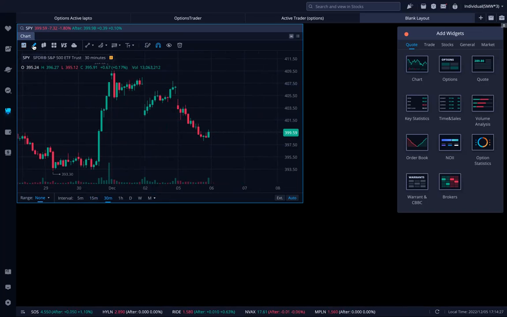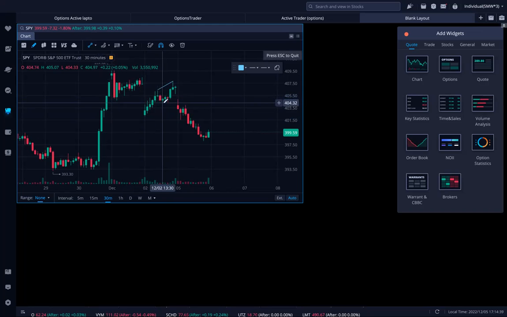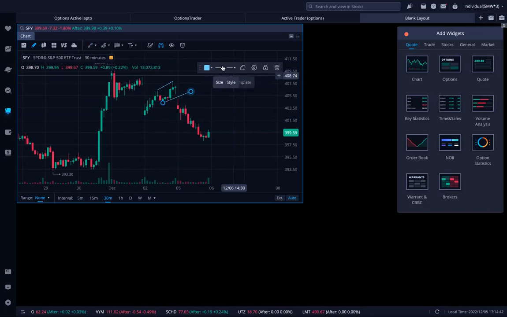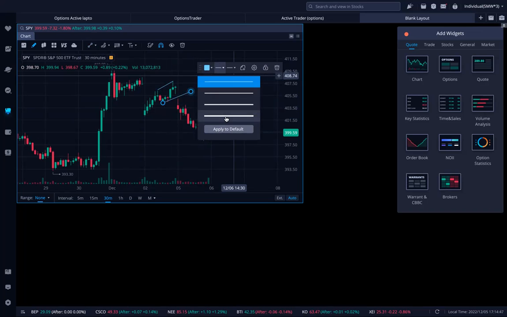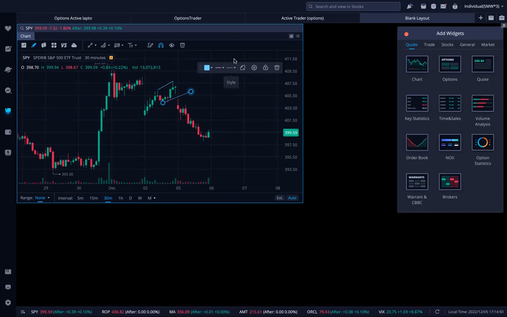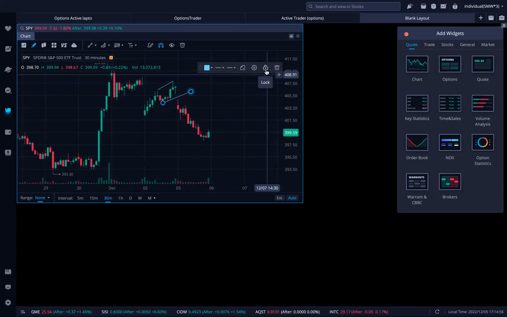They have a drawing section. So if you don't use TradingView and things like that, you can draw your trend lines using the line tool, however you want to do it. You can change the color to whatever you want. The size, you want it slim, thick, stuff like that. Dotted, straight line, dashed, arrow, different things. You can lock it as well so it won't move, or if you switch charts, it should stay put, and it won't let you drag it by mistake. Just delete that.